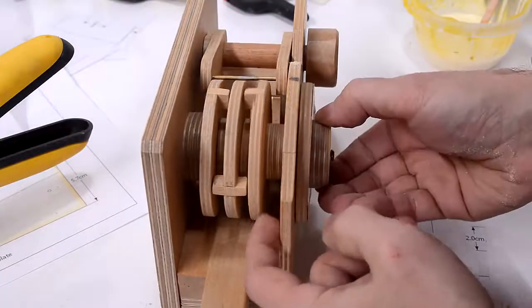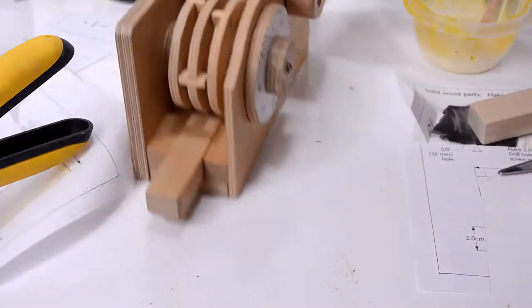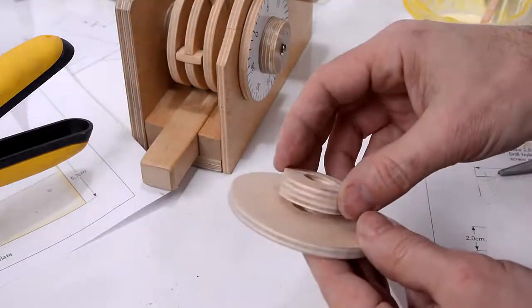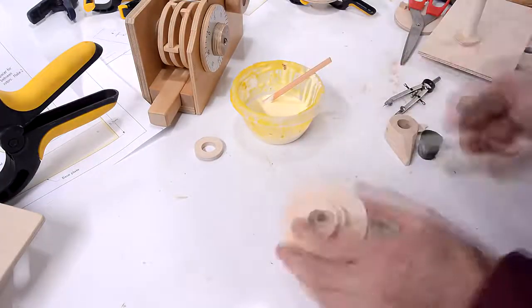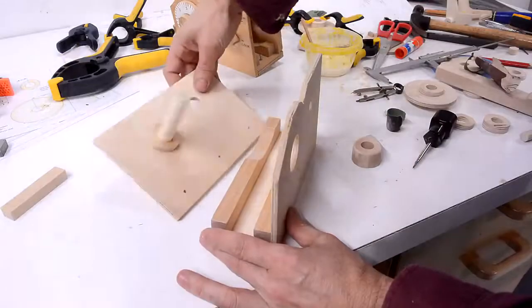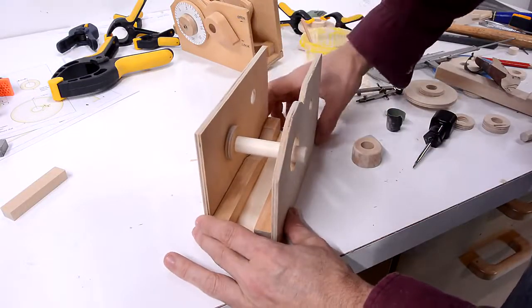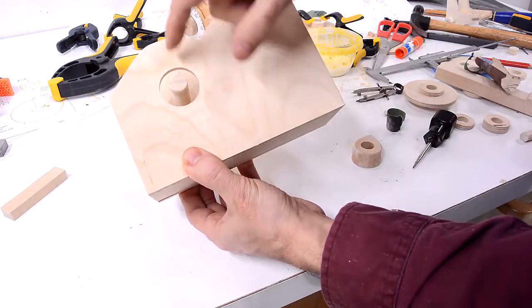The first rotor has got this piece here attached to it, which couples to the knob, and that is a slightly thicker ring like this. When attaching the back to the lock, I have to make sure that this dowel ends up in the middle of this hole.